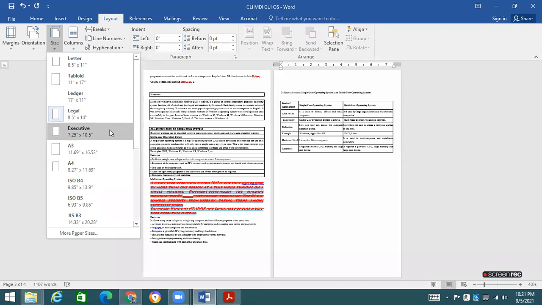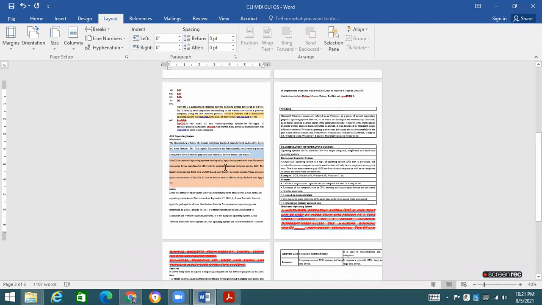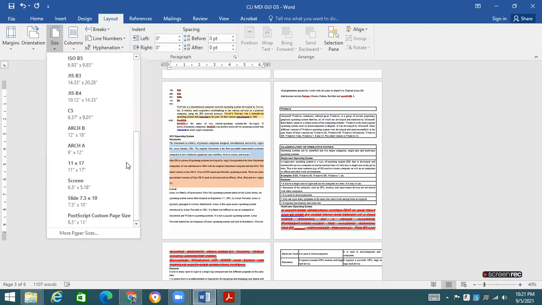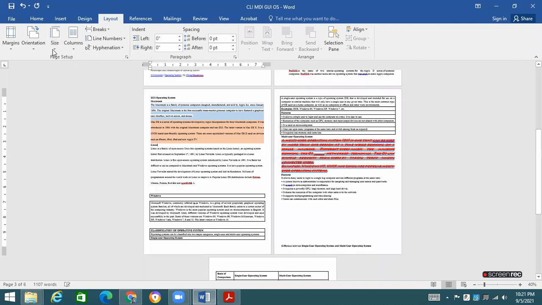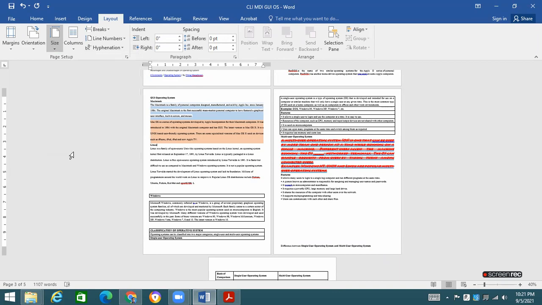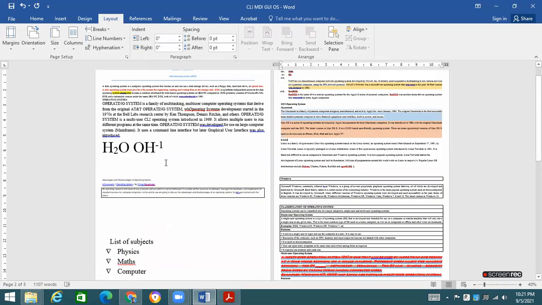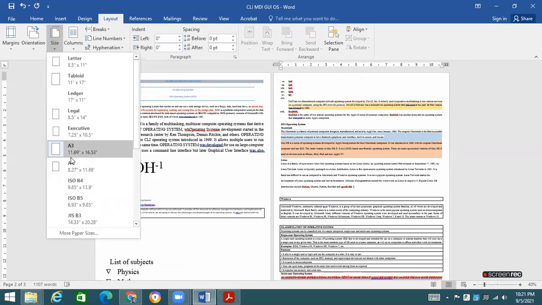Similarly, if you go to executive, 7.5 by 10.5. It depends basically on your requirement. For official use, we take letter or A4 size. A3 is a very large size paper, A3 sheets are very large. The size of the A3 sheets is 11.69 by 16.53.